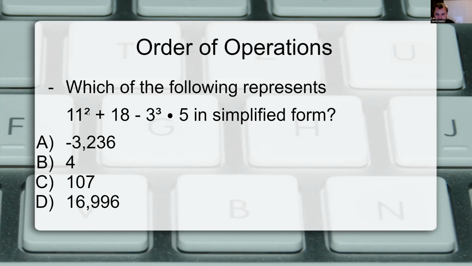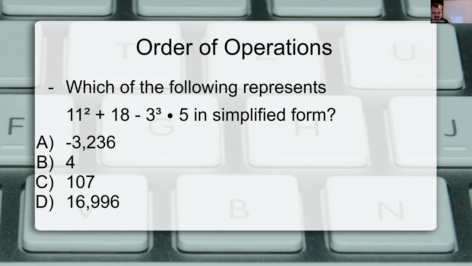One of them is that you might plug this in wrong if you're not sure how to use order of operations. So what I'm saying is that you could use a calculator to solve 11 squared, and then when you need to add 18, you could even do plus 18, but do one step at a time in the calculator. So don't plug this whole thing in the calculator and let the calculator do order of operations, because you don't get the practice, but also you might plug it in wrong because you're not picky about order of operations.